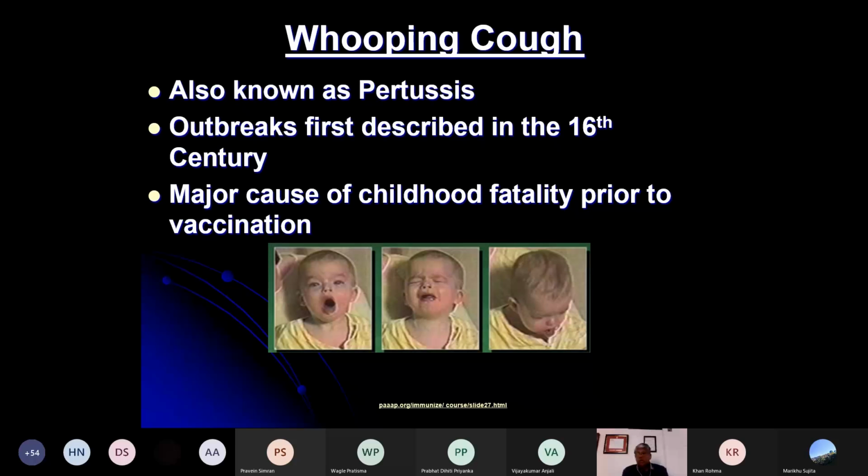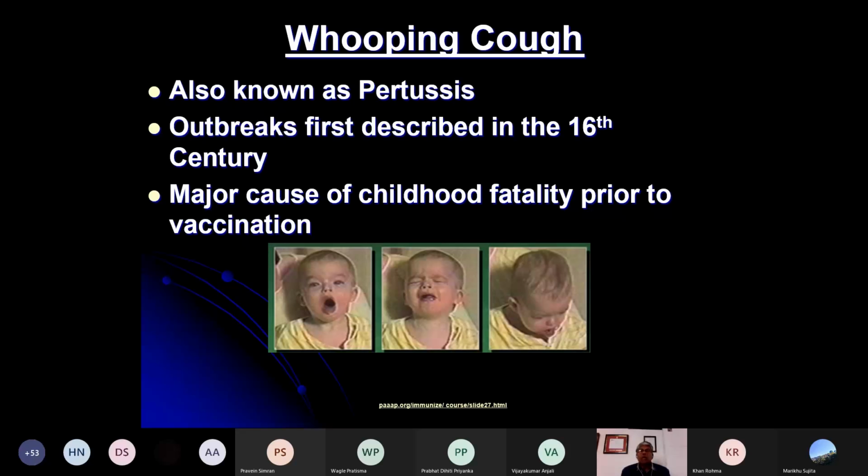So we've seen various toxins. We have seen how the bacteria get adhered to the cilia, how it neutralizes cilia, how it causes histamine release, hypersensitivity to histamine, how it causes release of insulin leading to hypoglycemia, how it prevents phagocytosis, how it stimulates the inflammatory mechanism, IL-1, etc., and leads to fever, and all that leads to the clinical feature which we call whooping cough. The technical name is pertussis.